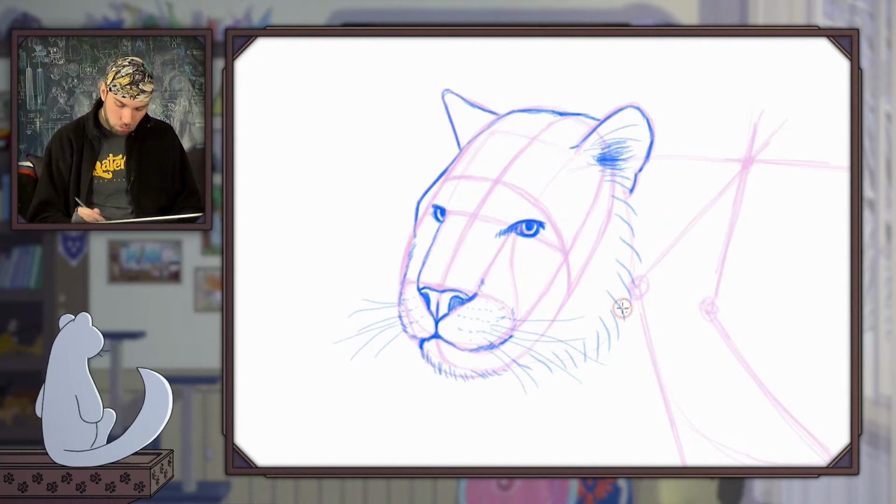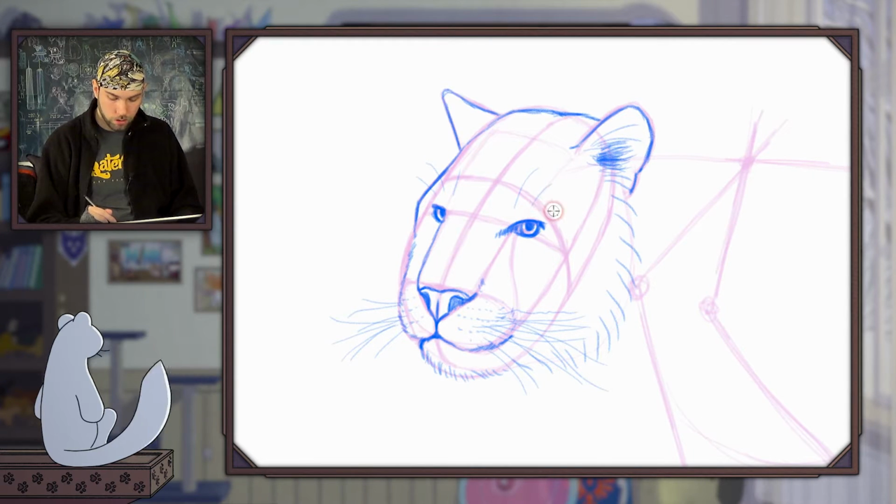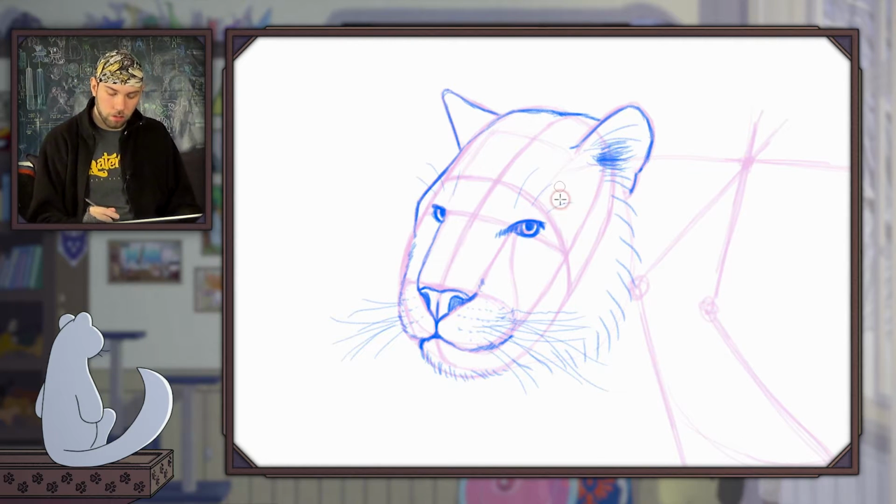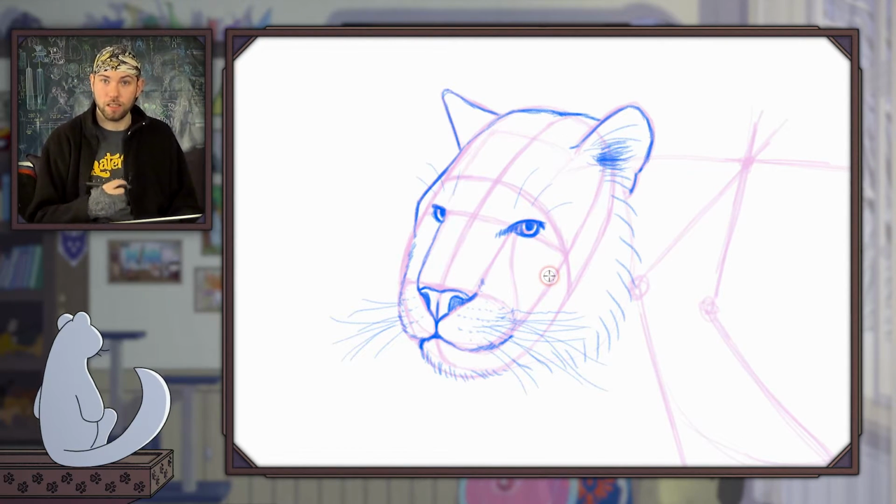And make it a bit chaotic. A few of them will curve upwards or can be a bit messed up, since they are wild animals and therefore not everything is neat and tidy about them, of course. And above the eyes, you also have a few of these kind of long hair. Normally you don't really see them, at least not that much, but they give the face a bit extra detail.